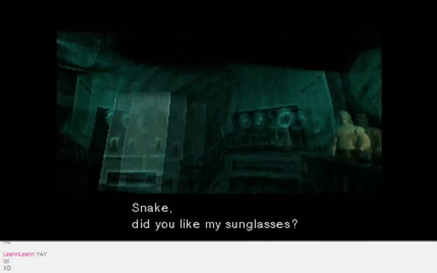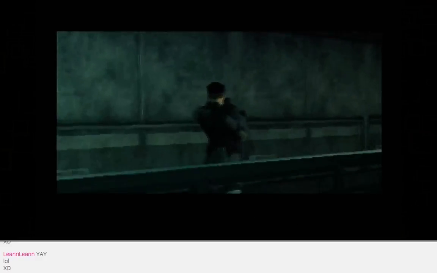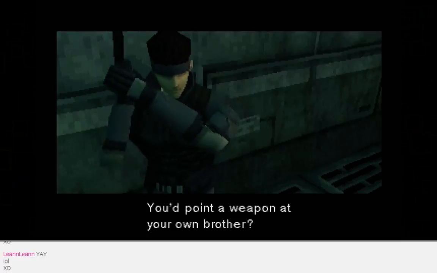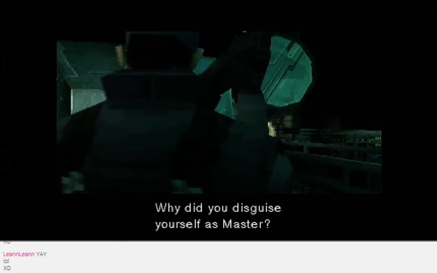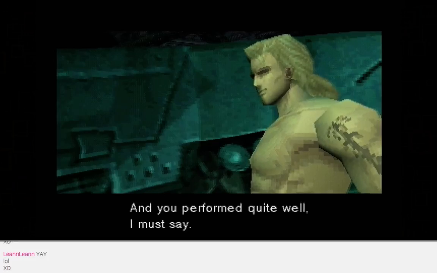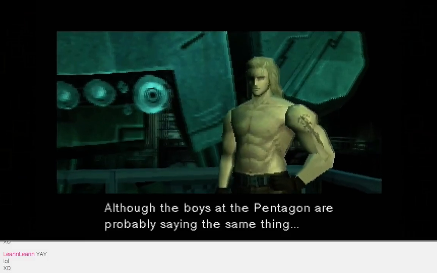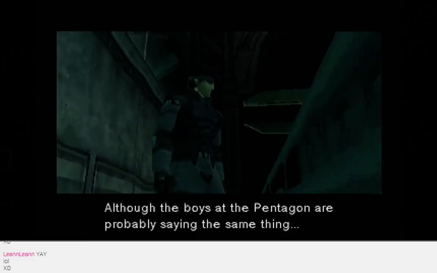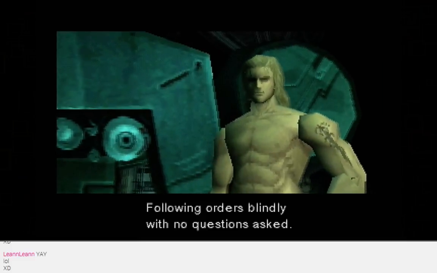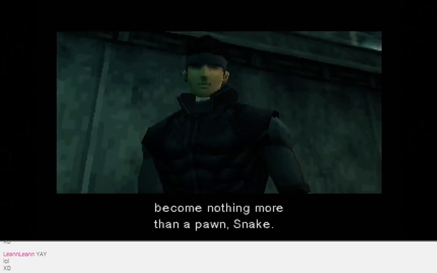Liquid! Snake! Did you like my sunglasses? You'd point a weapon at your own brother? Why did you disguise yourself as Master? So I could manipulate you more easily. And you performed quite well, I must say. Although the boys at the Pentagon are probably saying the same thing. What the hell are you talking about? Following orders blindly with no questions asked, you've lost your warrior's pride and become nothing more than a pawn, Snake.